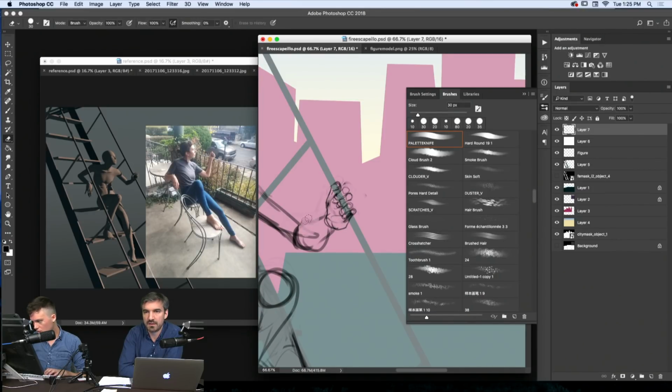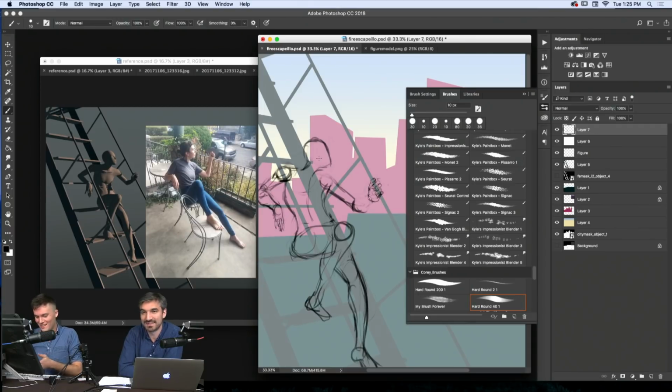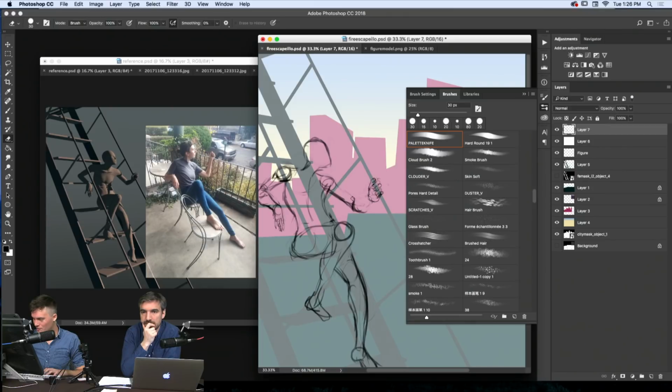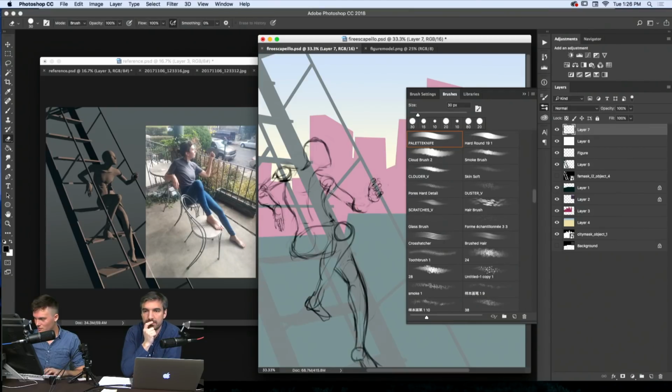Someone is asking, why don't you do the first sketch on paper? Well, it works on Cintiq too. It works well, and you don't have to scan it. I never got good at separating the line art from the white background, so I was like, why bother? Why not just do this?